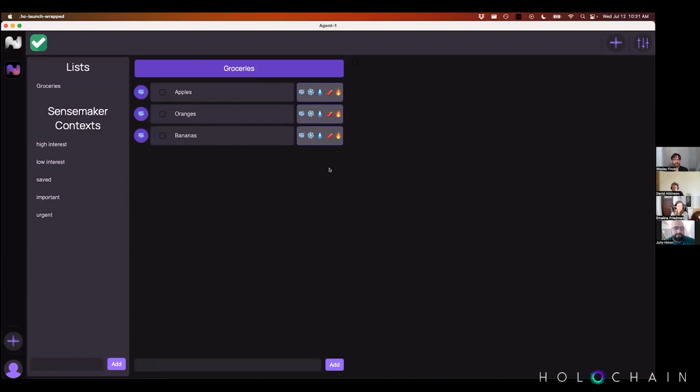Okay, so what we're looking at here is that these items are resources within the to-do applet. These are defined by the applet, but on the left and right, these are SenseMaker related concepts. This is the widget for assessing a resource. For the to-do item resources, we want to create assessments so that we can do interesting computations across the assessment data, to rank or to filter, to derive insights of the collective interactions of the group.